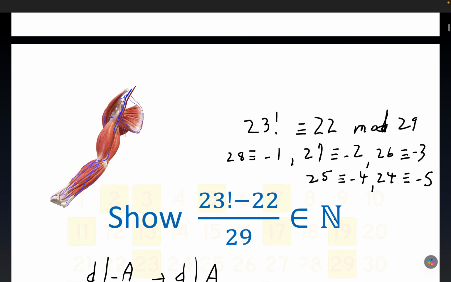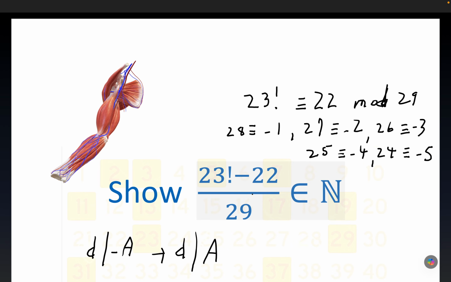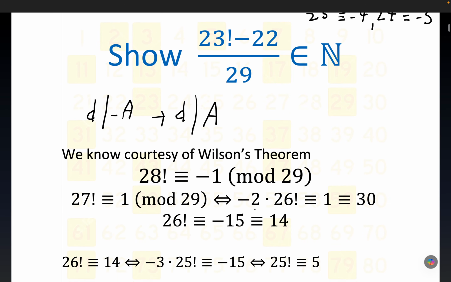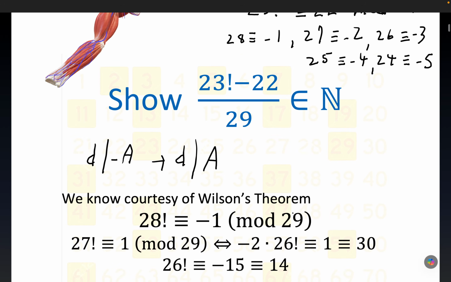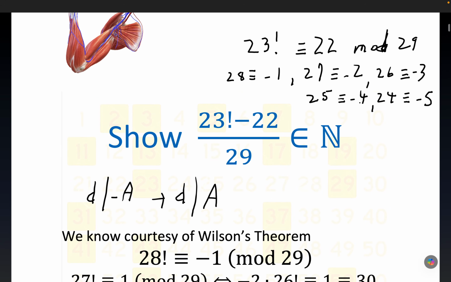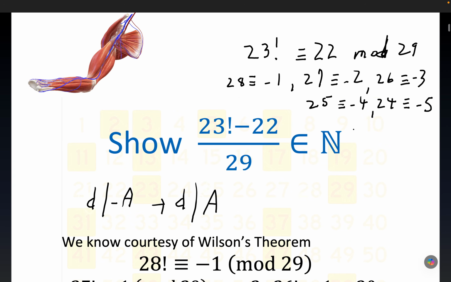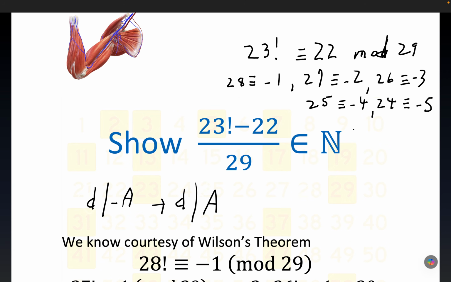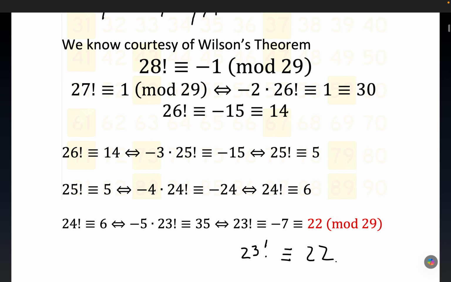That's equivalent. Did I write it down anywhere? Yeah. 23 factorial is congruent to 22 modulo 29 is equivalent to the statement. And again, y'all, this isn't as messy as I could have shown, a little more work, perhaps. But if you just remember, when you're working with Wilson's theorem, you need to work with statements like this because it creates favorable substitutions.